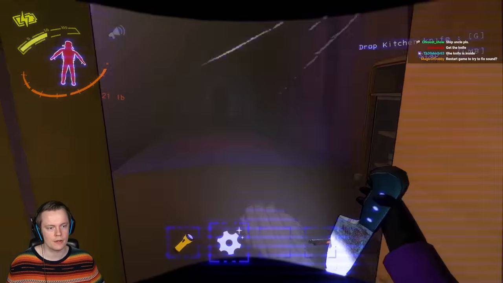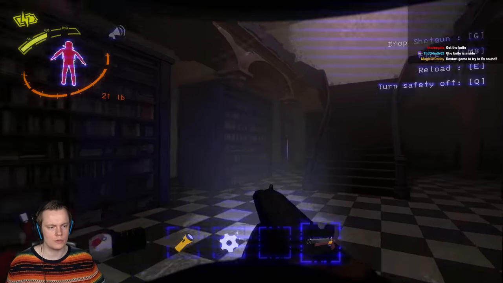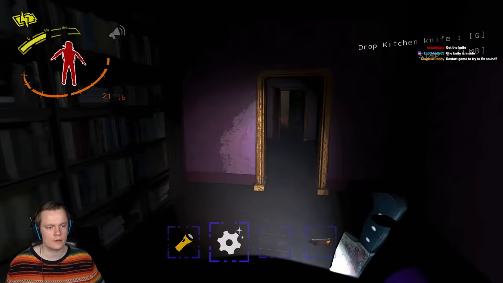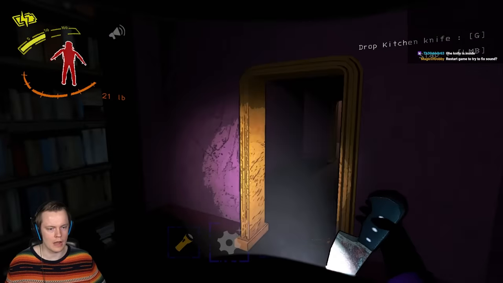I'll take the knife. Okay, I want the knife. With the knife, I have a full inventory. I guess I could shoot this too. Hello, sir? Or I could stab your ass. Buddy? Okay, I'm getting out of here.